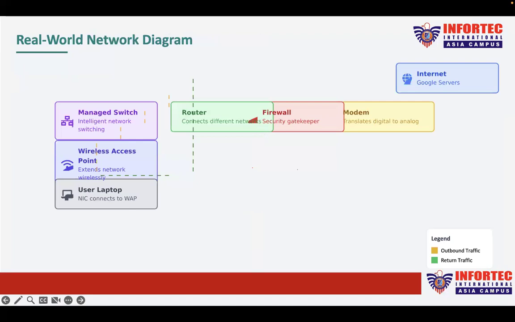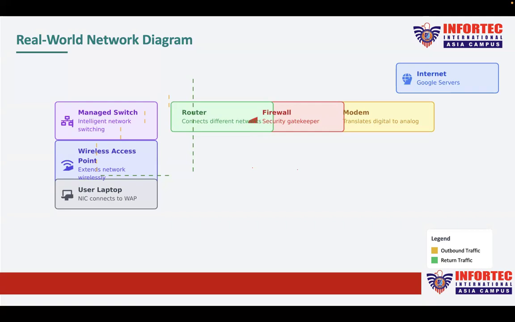Right. So this is a small real world network diagram. Usually when we do a network, when we do internet related things, we draw diagrams, not only in network, in software development also we do this thing. Why do we do this? Because it makes things much easier to understand. You can always follow the diagram and accordingly you can work with that.